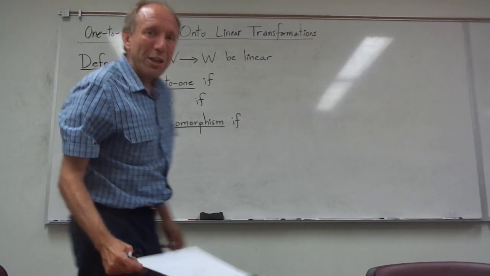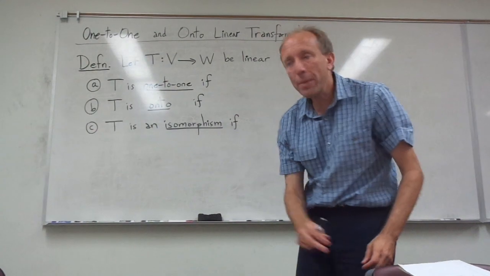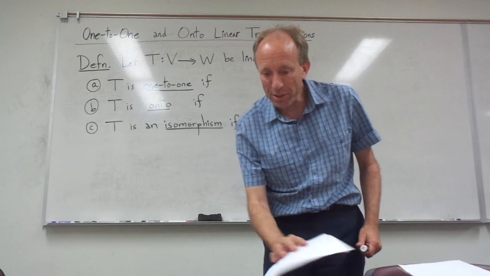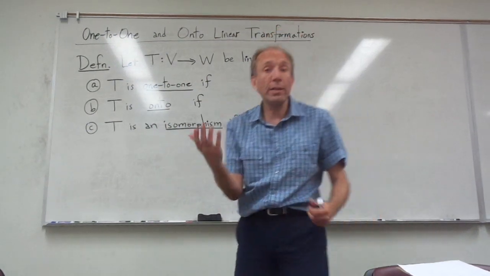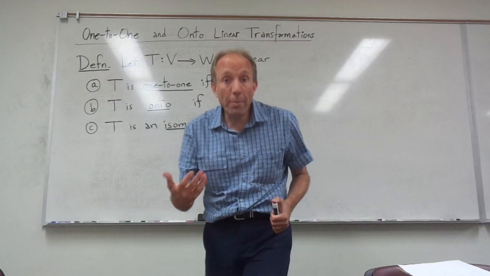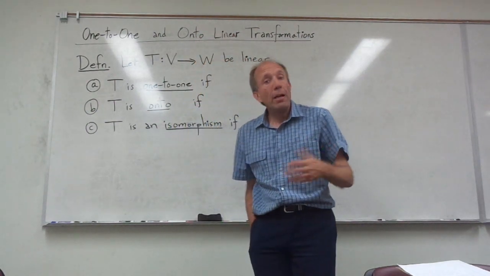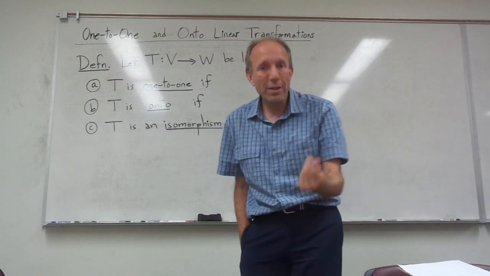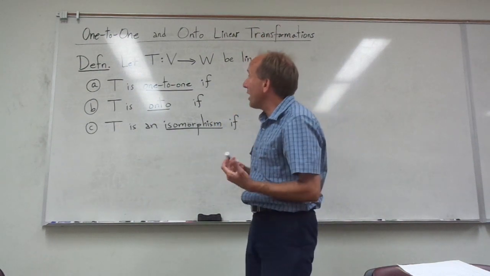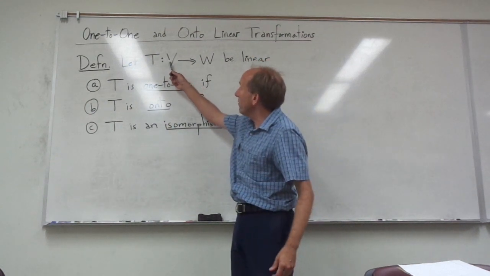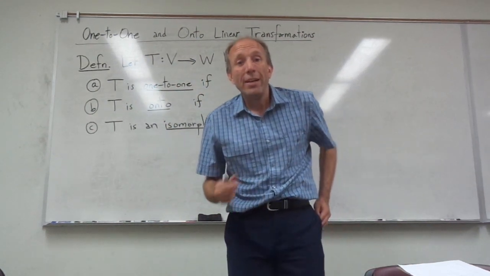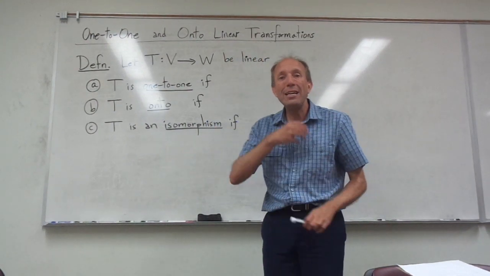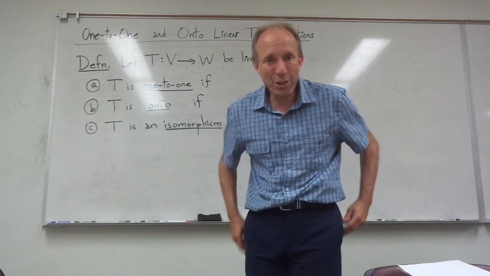All right, guys, I'm going to give you a quick crash course on the concepts of one-to-one and onto linear transformations. Given a linear transformation, a very common question that you'll hear me ask is: is that transformation one-to-one? Is it onto? Is it both? Or is it neither? It turns out that just by looking at the dimensions of V and W, you're going to be able to cross off two of those four choices immediately without doing any calculations at all.